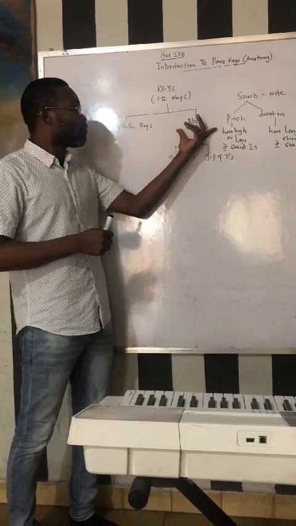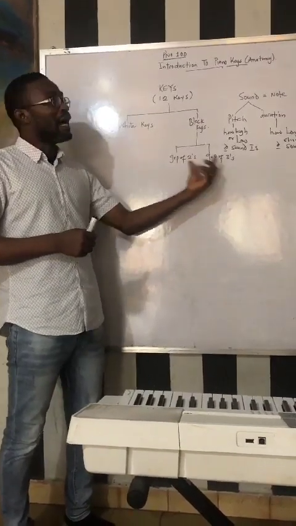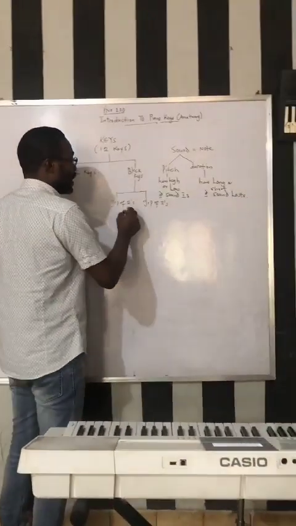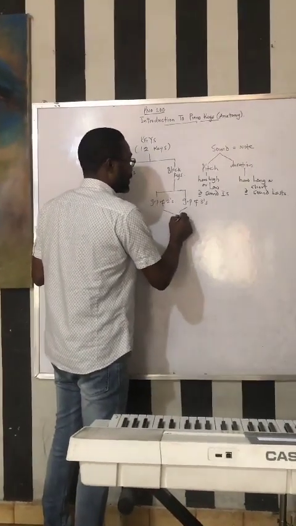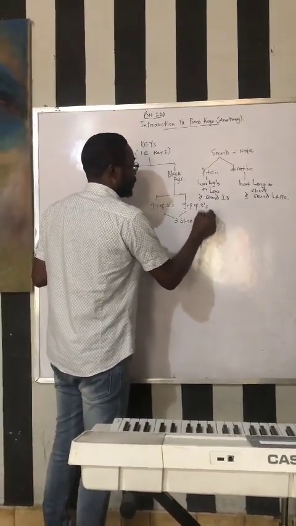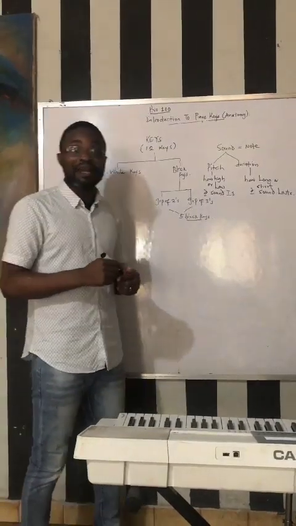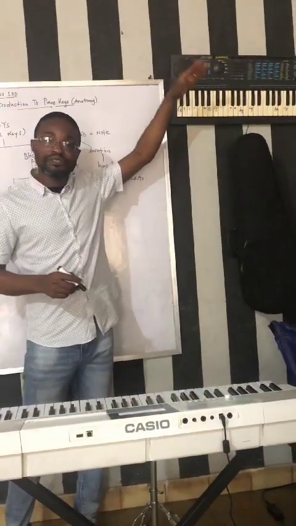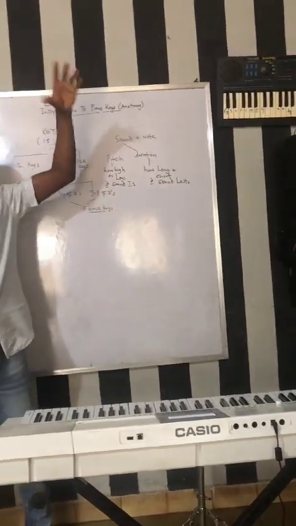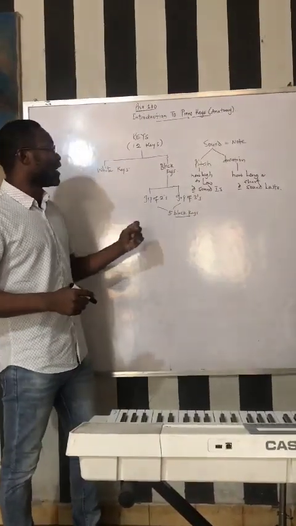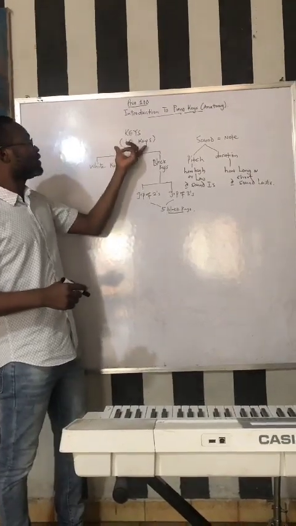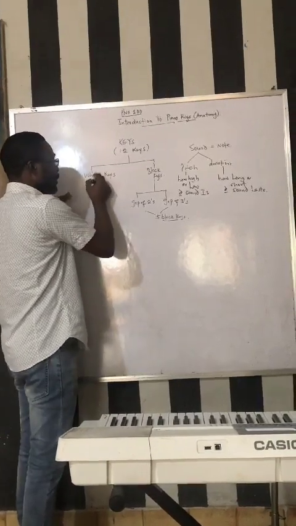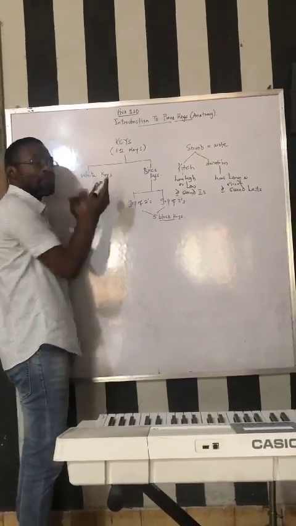Now, we have this group of black keys, group of twos and group of threes, and if you observe, group of twos and group of threes simply means that you have a total of 5 black keys. That is actually 5 black key names, all right, because every one of these black key names, even though they repeat themselves, are going to repeat in different frequencies, that is different pitch. Now, these 5 black key names means we have just 5 out of 12 and we have 7 left, and the 7 balance are the ones which make up the white keys.